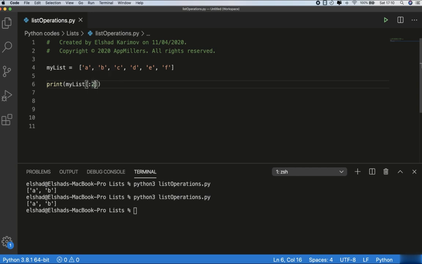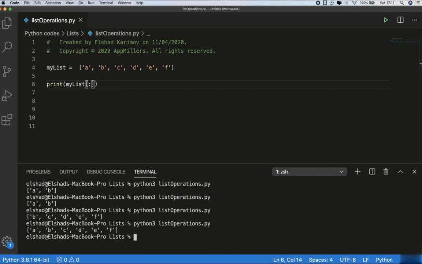What if I omit the second element? If I just put 1 here and omit the second element, let's see what will happen. In this case, the list starts from the first index that we provide here and continues until the last element. So omitting the second index brings us all elements from the list. If we omit both elements, let's see what will happen. If I run our function, you see that it's printing all elements from the list. So omitting both elements will print all elements from the list.